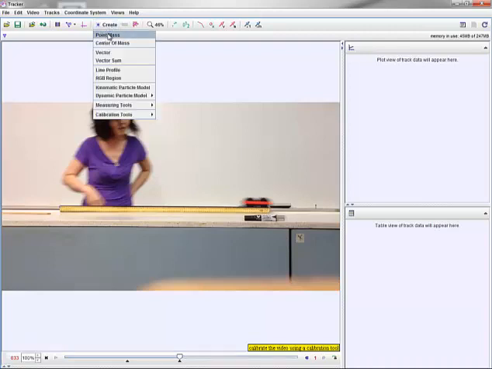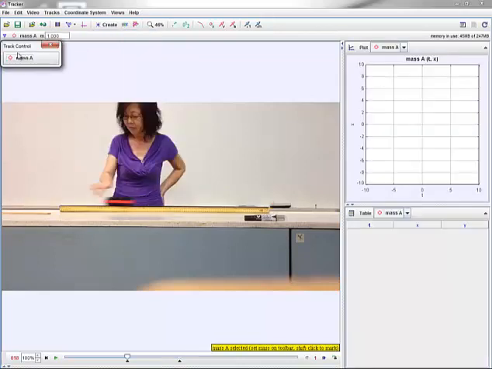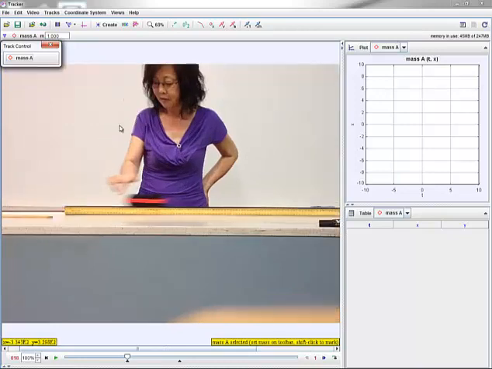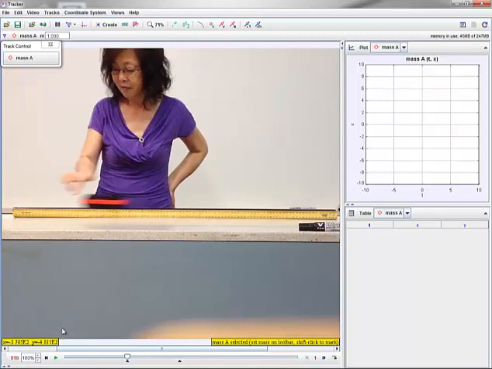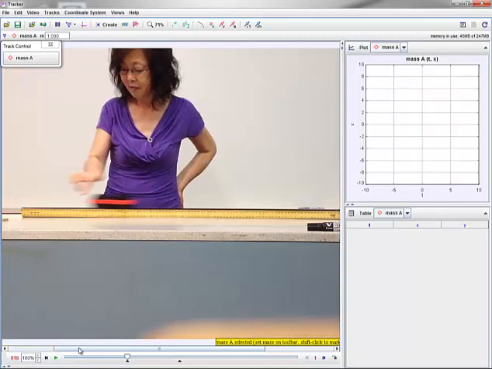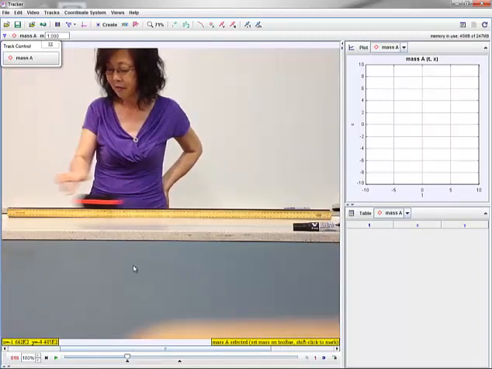Click on this create point mask here. What it does is create this point mask for us to analyze. Okay, now the next thing I want to do is to zoom in on the video so that it occupies the frame nicely. So you can see that this is good. I want to fill out the frame, so you can drag on the bar to center it. Okay, so this is good.